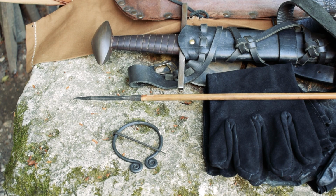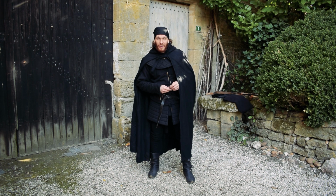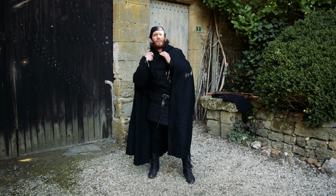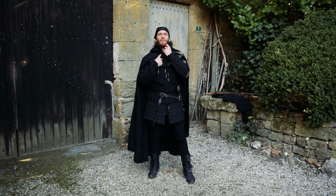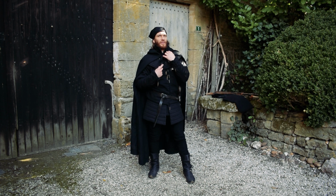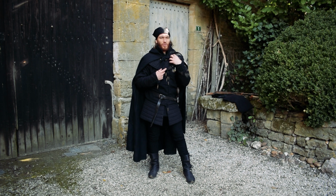For some of the details, here you can check in a better way the guard and the pommel for the sword, as well as the arrowhead, and of course a fibula. A simple fibula like this will be very helpful when you want to hold your cloak on one shoulder or another. Some little details concerning the cloak as well. Here you see, I just have a piece of fabric to knot the cloak around the neck. This is why I also use a padded neck piece, in order to avoid any trouble with the cloak.